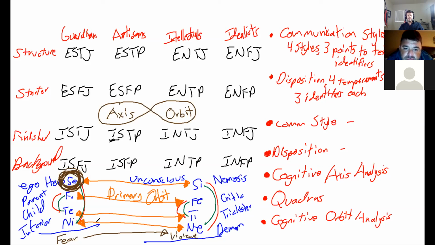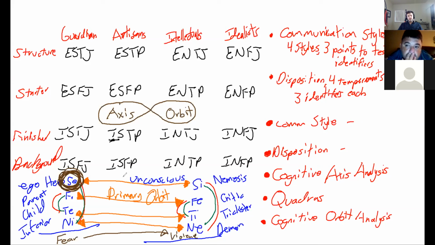So knowing orbits, you can know up to 4 to 8 different behaviors within a human being, because what affects one function in the ego affects the other in the unconscious, and vice versa, for a total of 4 vectors. Primary orbits, which is ego to unconscious. Secondary orbit, which is unconscious to ego. 8 possible vectors of cognitive orbit. In each of these cognitive orbits, you can identify specific behaviors.